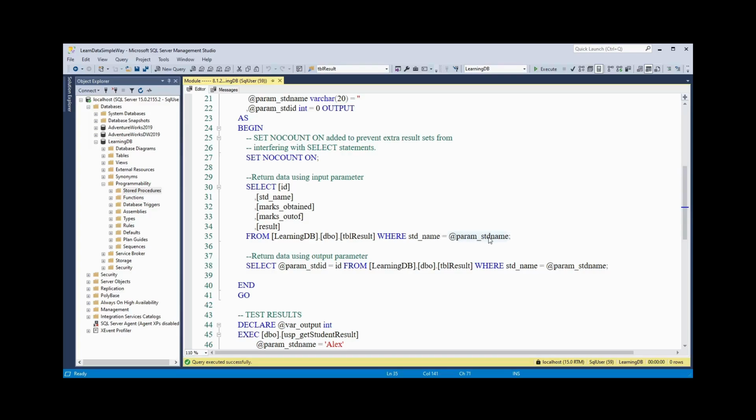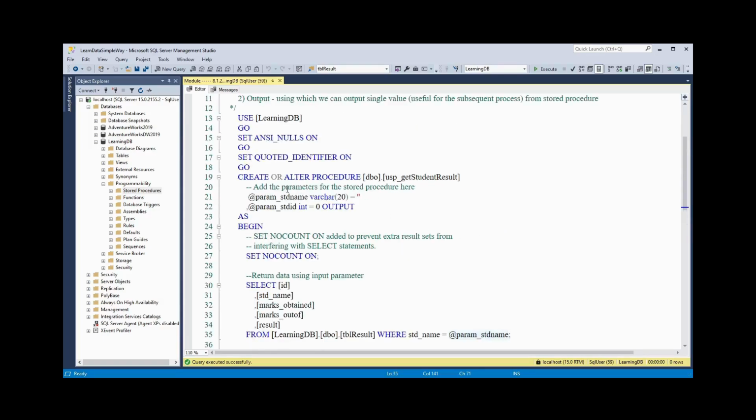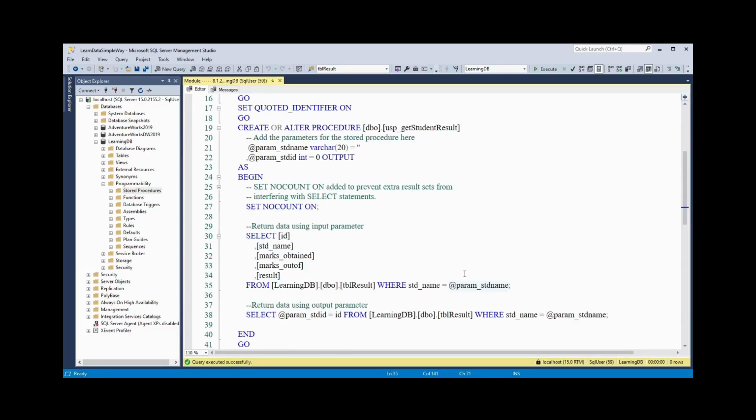Since this parameter is of varchar 20, it will always check within that limit of characters for this field. So you need to always make sure that the size of the parameter you are passing to the stored procedure meets the filtering criteria. Otherwise it may truncate it, right? I mean the partial string would be compared and you possibly may not get the expected result, because it will just be an equality check, not a LIKE operator, right?